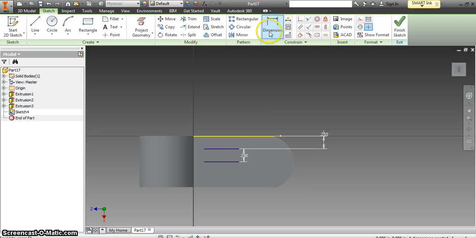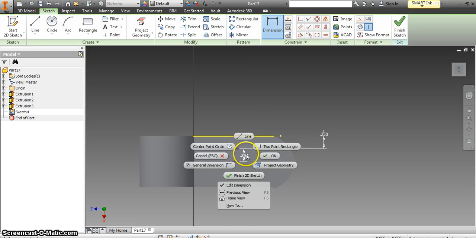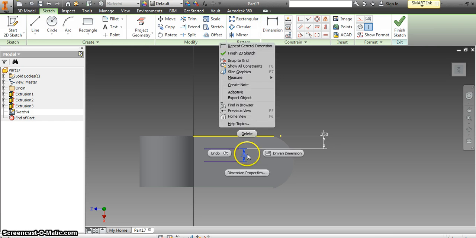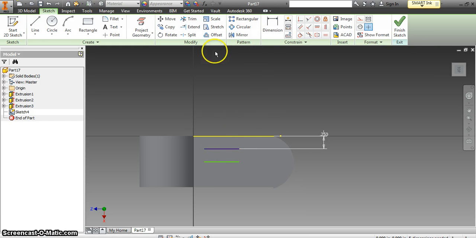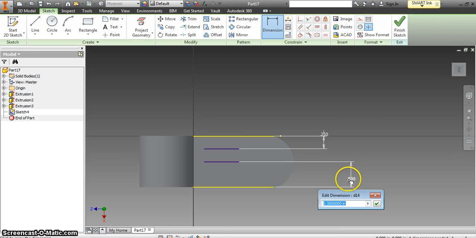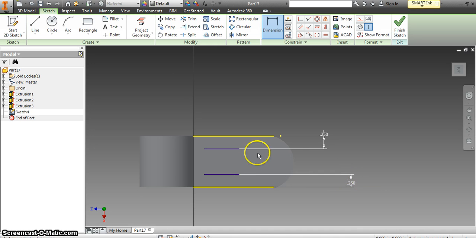And then let's take this dimension off. The first dimension that we did, let's take that one off, okay? Because we want to make sure that this is even. So we'll put a dimension here to here, and this will be 0.25. Okay? All right. And then we'll put an arc from here to here. And let's put the dimension for the length of this to be 1.